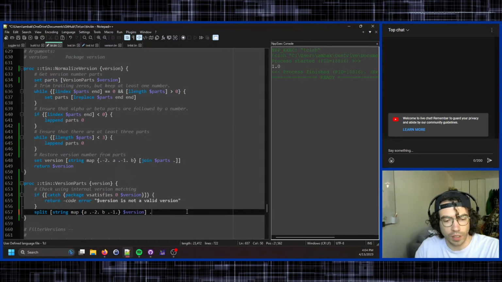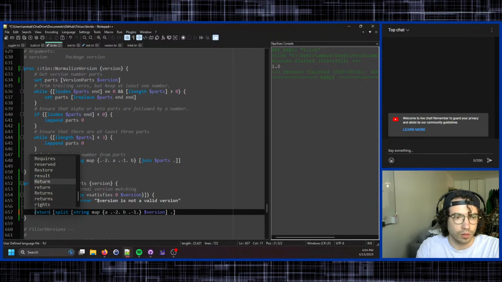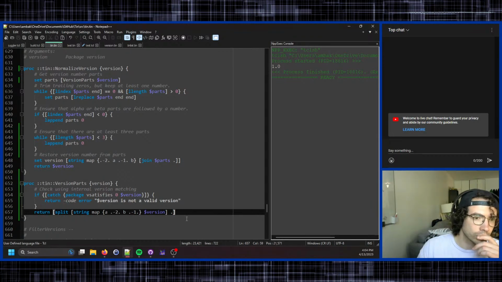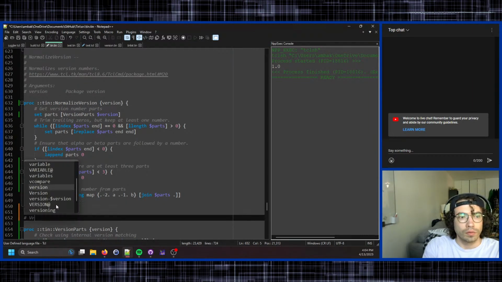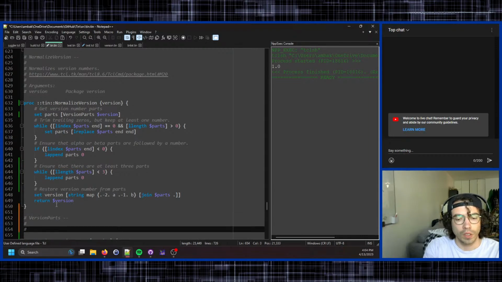And that allows me to use that other places as well. Version parts. Splits Tcl version number into parts.